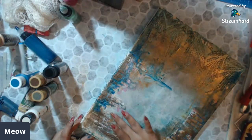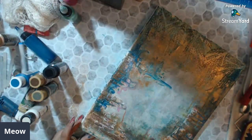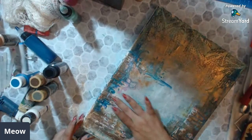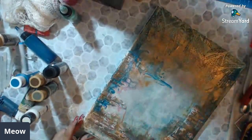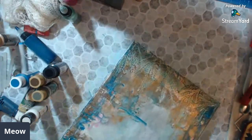Right now, all I'm trying to do is cover up all these little bricks and all the areas that are kind of white a little bit. I want that black to really stand out once I put it in there. So I'm going to try to frame this out. Okay.